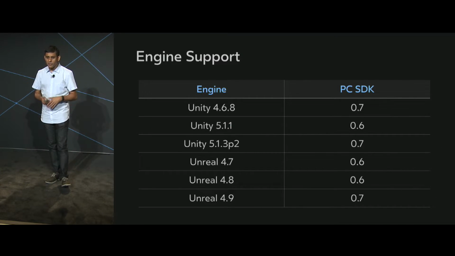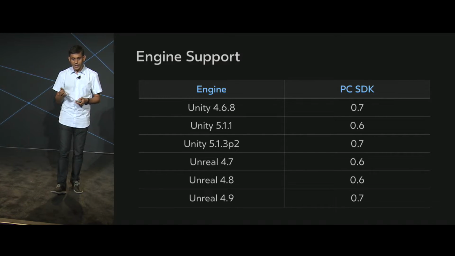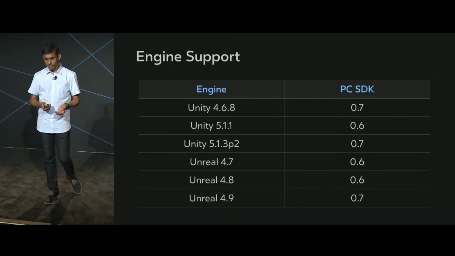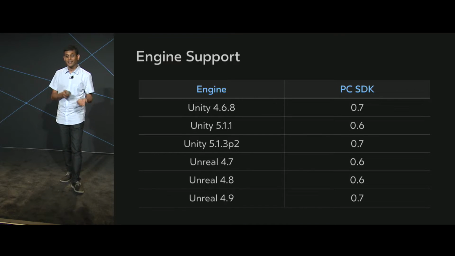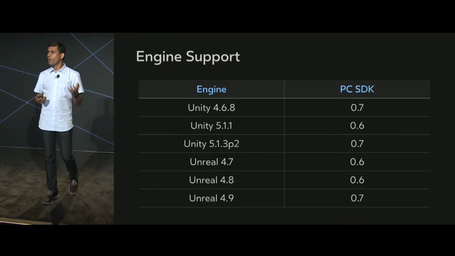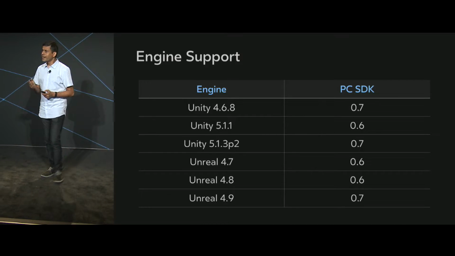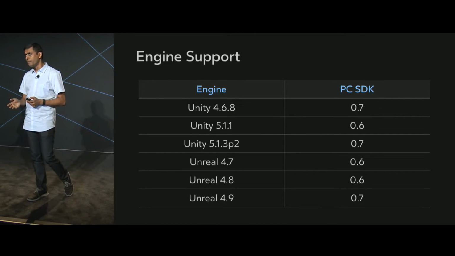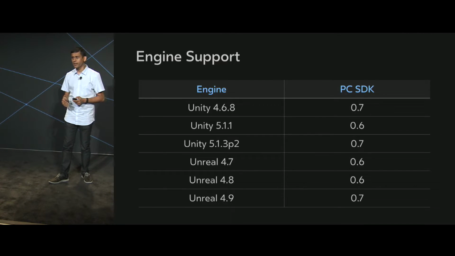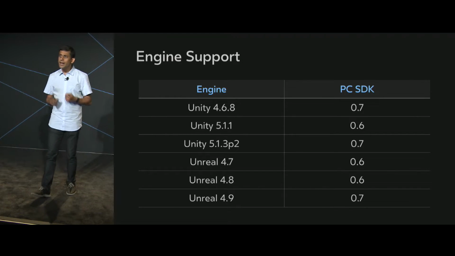Along the way, we've been providing integrations for the two most popular game engines, Unity and Unreal. Here are the various engine versions and the Oculus PC SDK versions that they support. Apps developed for any of these engines will work with the latest 0.7 runtime. Note that in addition to these out-of-box integrations that come with Unity and Unreal, we provide up-to-date Unreal integration source on GitHub, so you can look there to get the latest SDK support.